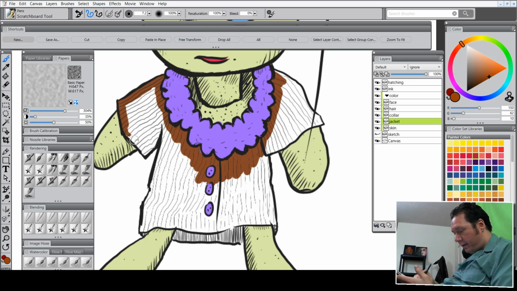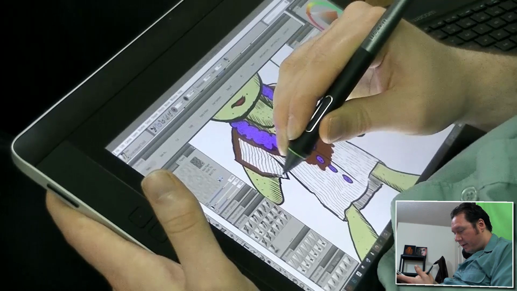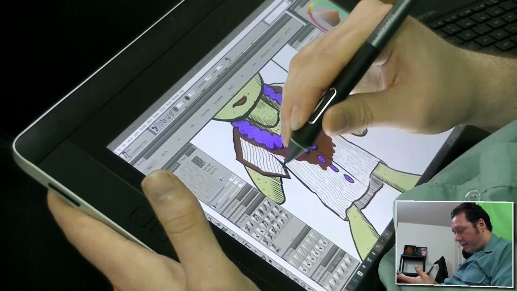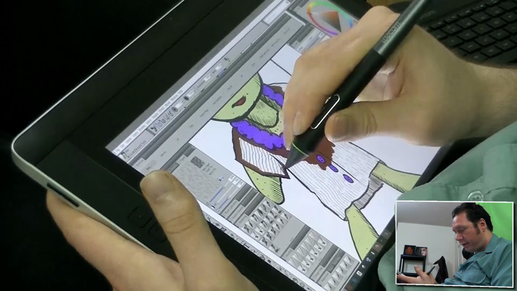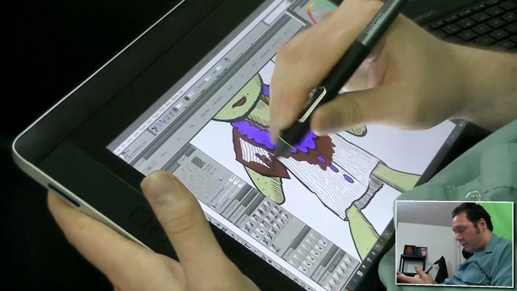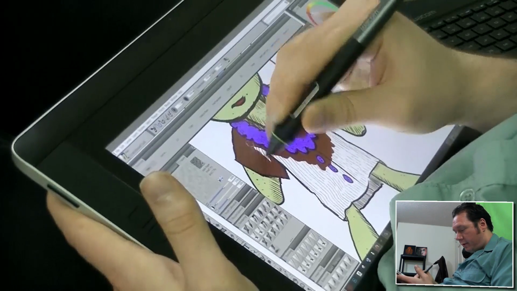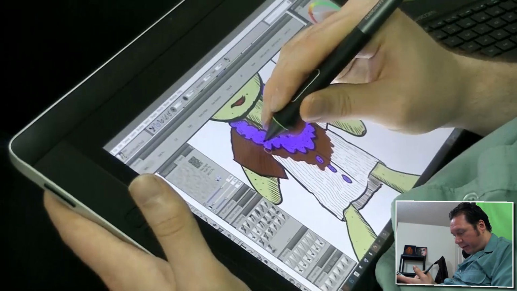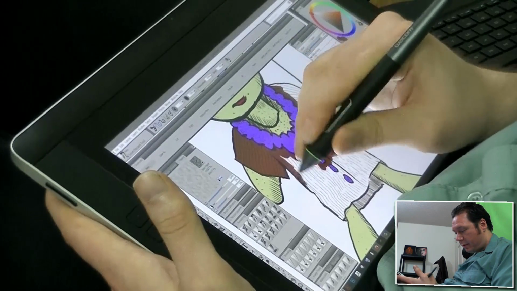If I did it the other way and I worked from the background to the foreground, I'd have spent a whole lot of time filling in all these areas of the jacket that are going to get covered up anyways. I would have wasted all that time. So this is really important. You would also waste time by trying to be really careful painting to the edge too.